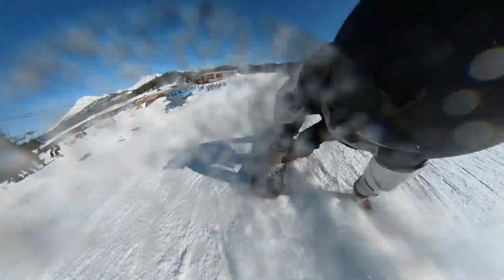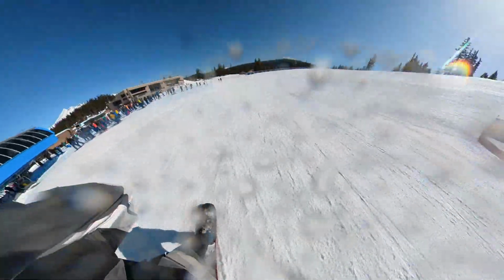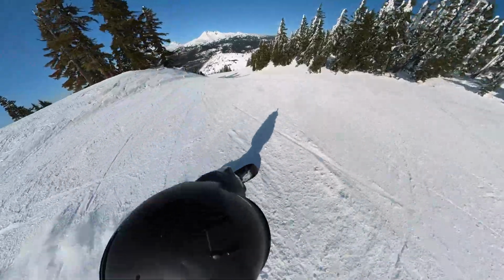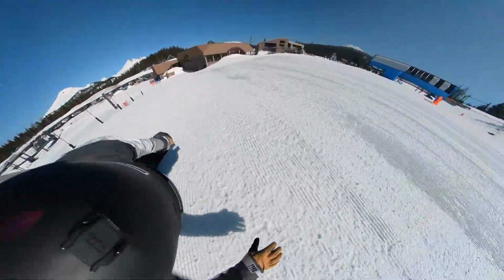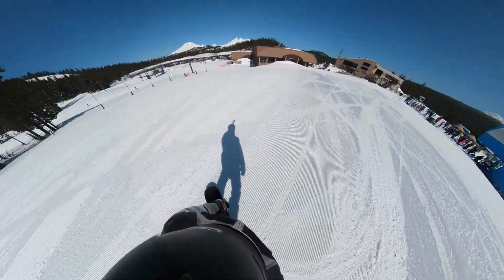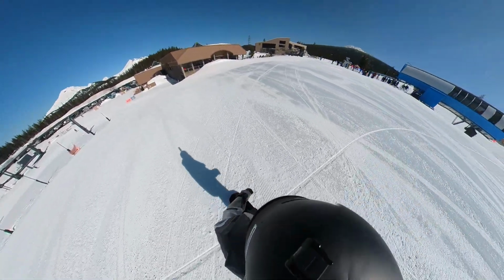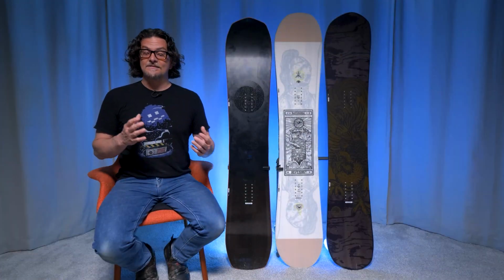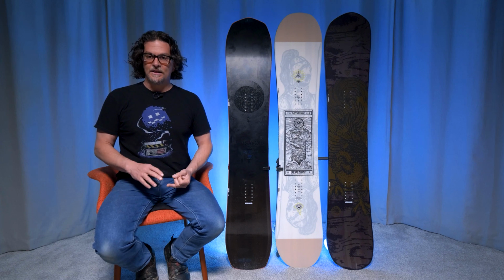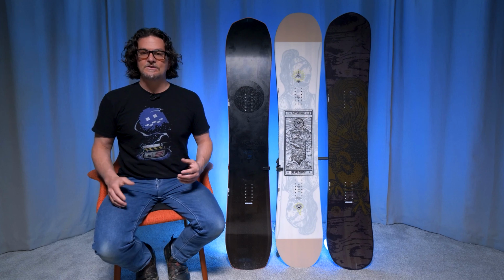But the one drawback is if you really like to carve and you really like snappy, poppy, drivey turns, none of these boards are really going to work for you. The Jigsaw and the Juggernaut did just such a better job. I wish it had the Jigsaw's camber profile, and then it would kill it. It would be a good ride favorite, and it would be a highly recommendable board. But as it stands, it's still a very good board, especially if you prefer buttering and playing around on the mountain more than you do carving and turning, then this will be your board.